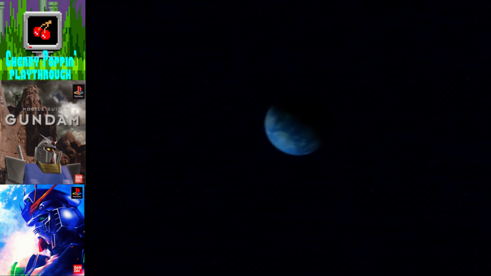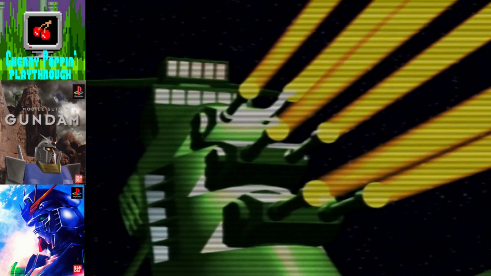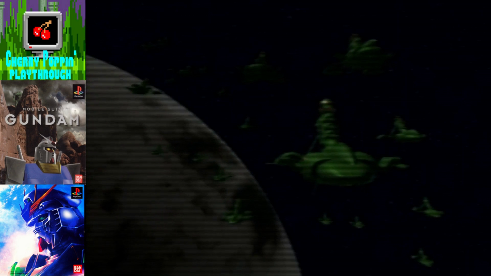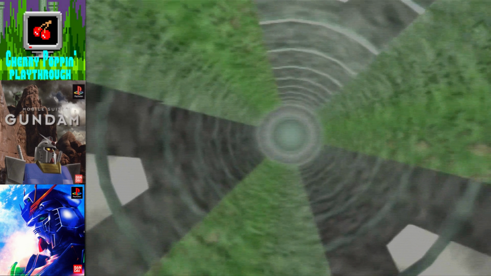Alright, got some opening cutscenes here. Basically describing the 100-year war. Goddamn Zeon. Wanna start shit with Earth? Man, these cutscenes are pretty impressive for the time, man. It's a damn shame they're never released here in America. Ah, Zakus. God, Char was so ruthless, man. Well, just Zeon in general is ruthless. Destroying old colonies. Insane.